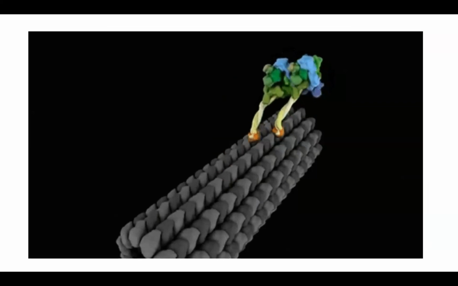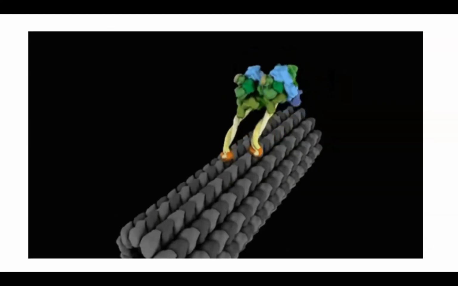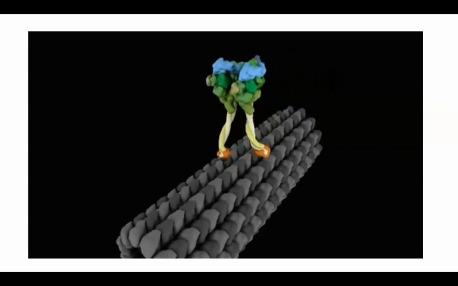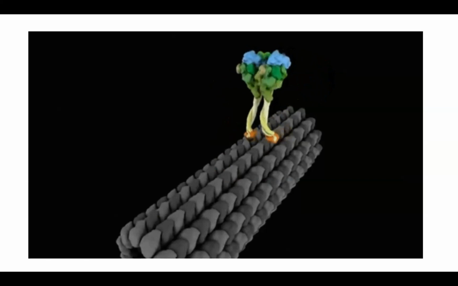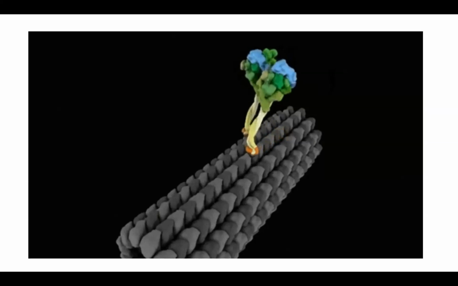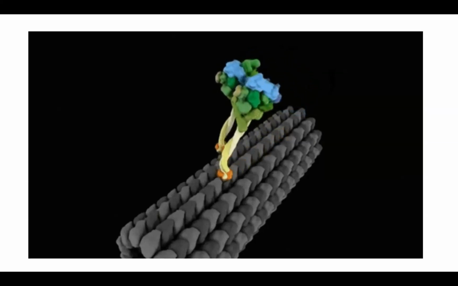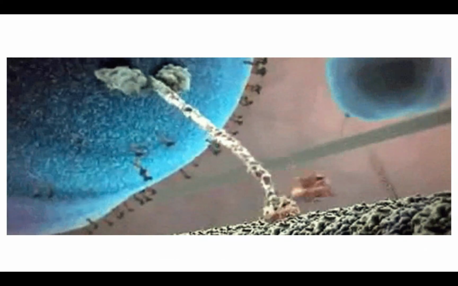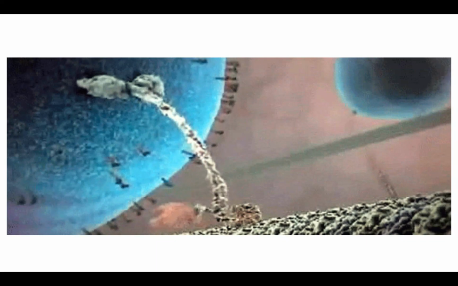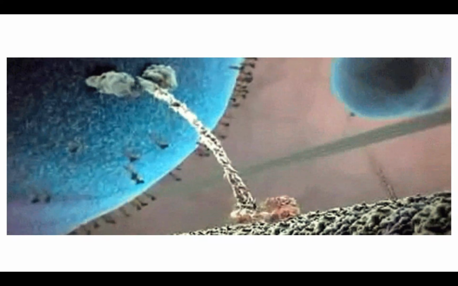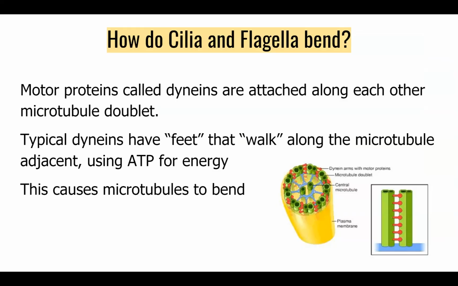I'll come back to this slide in a second, but I want to show you how these proteins work. They have little feet that are going to lock up this microtubule. And these up here are going to be attached to a different microtubule. And what happens is as this moves up, it's going to bend our tubules over. And another one right here, this one is doing something else that's not part of microtubules, but it's another rendition of how our dyneins, each step, just move bit by bit by bit forward, which I think is really, really cool. Does everybody get this? Okay.